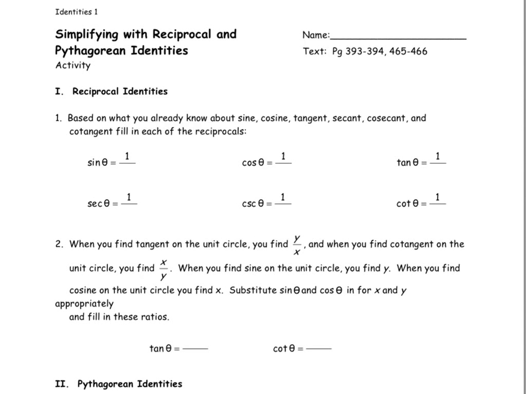So we're going to just jump in, and what I want you to do in this video is pause the video and try to fill out all of this information before you look at what I'm doing and see if you are able to follow along and see if you get the same thing that I get, okay? So right now I'm going to ask you to pause the video, and I want to ask you to fill in these reciprocal identities, and number one, this should be a review for you.